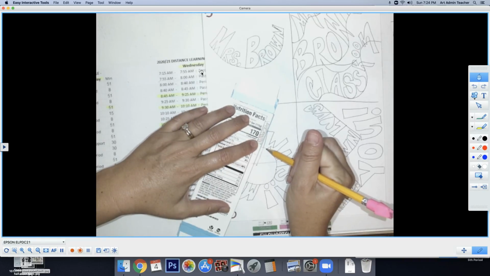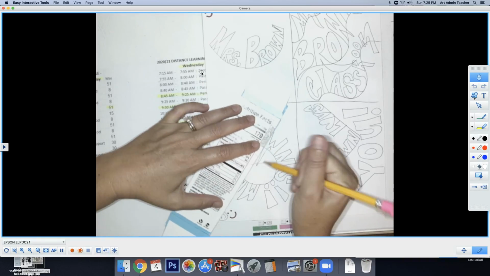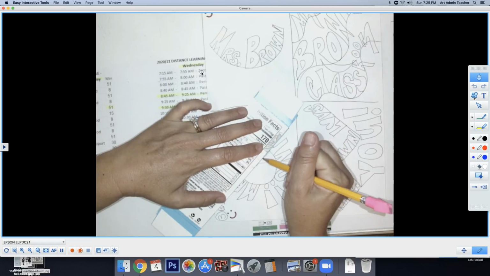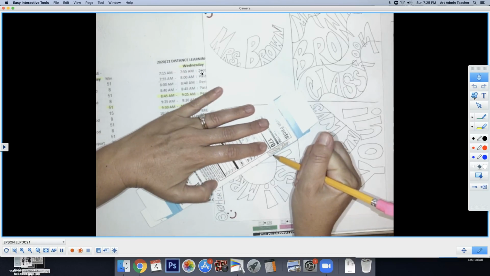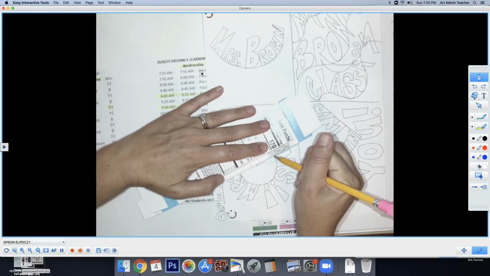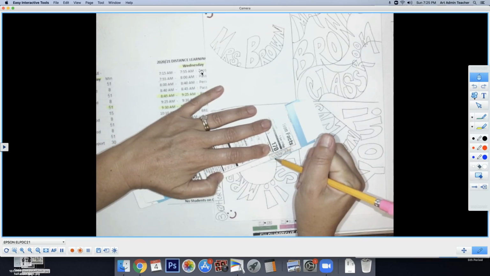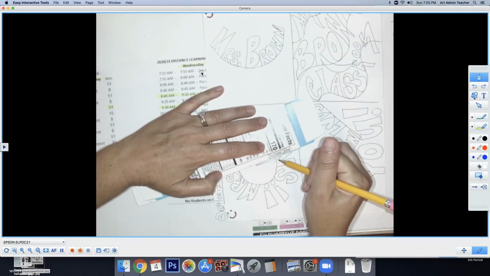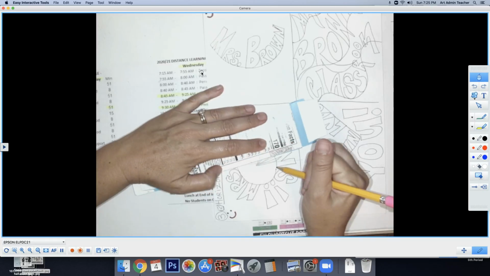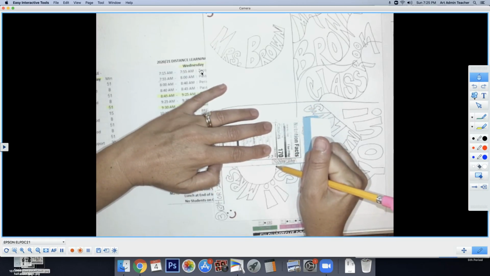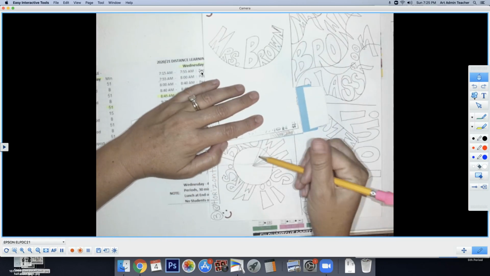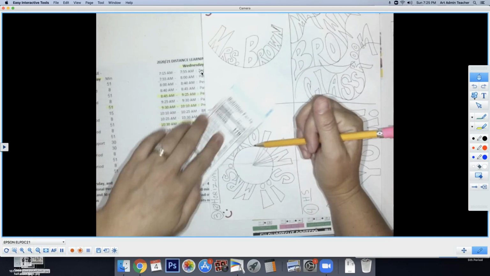So this is our practice one. And it's okay. We're going to make our mistakes on this one. We're going to learn from it. And we're going to do two different ones. So I'm doing this really fast because I've done this before. And it's not that hard for me to do the guidelines. I'm doing the center parts first, and then I'm going to work my way around the outsides.